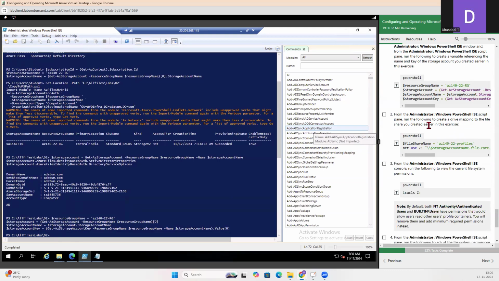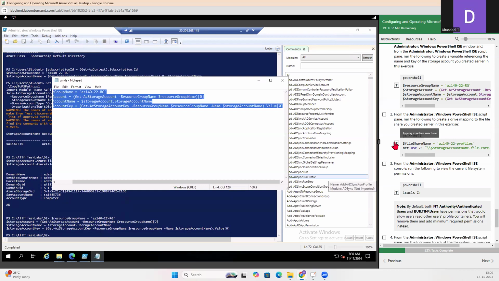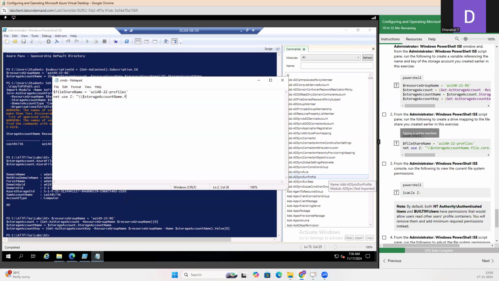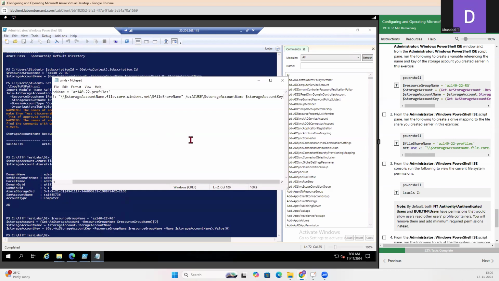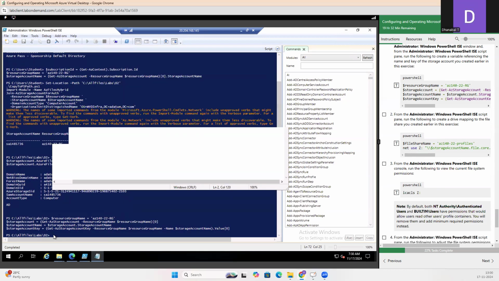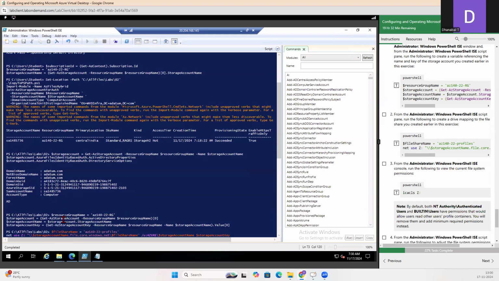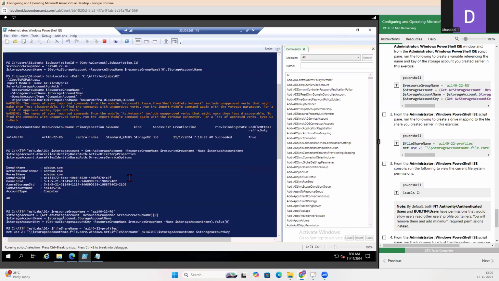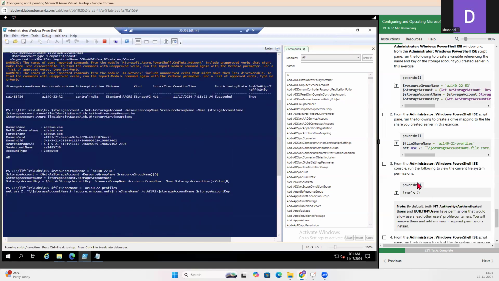Yeah, this is done. Now let's add this file share as a drive in our domain controller itself. For that, we are going to use this command. Let us wait until this command gets executed.